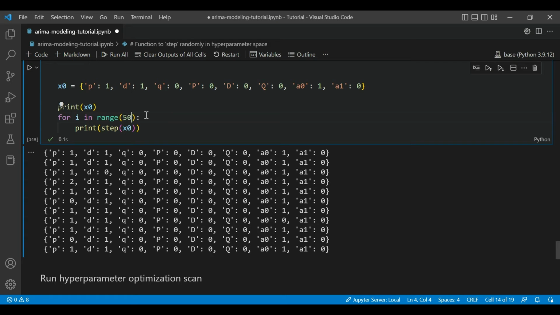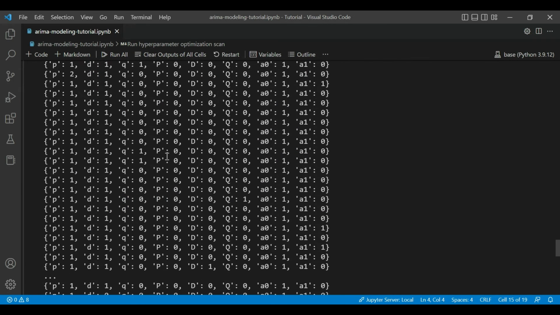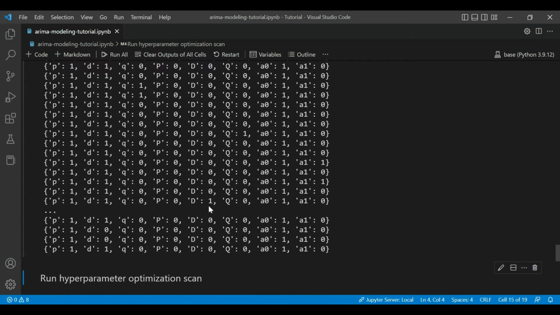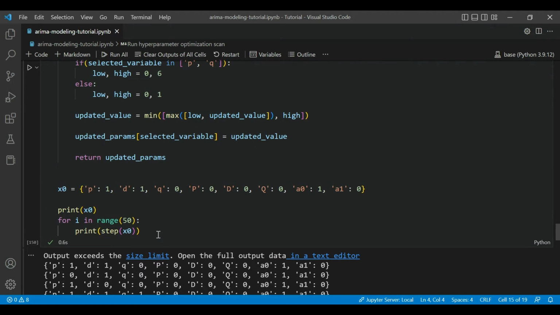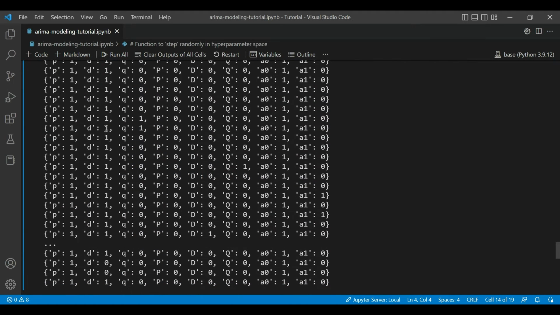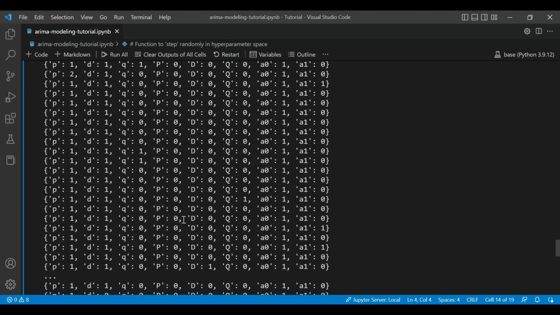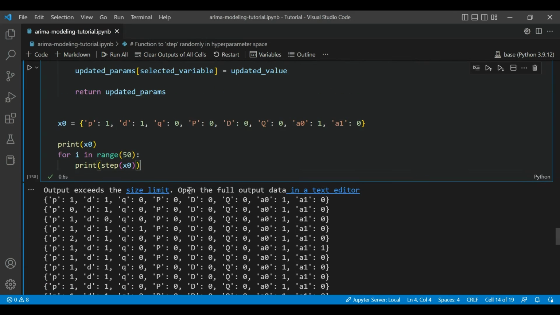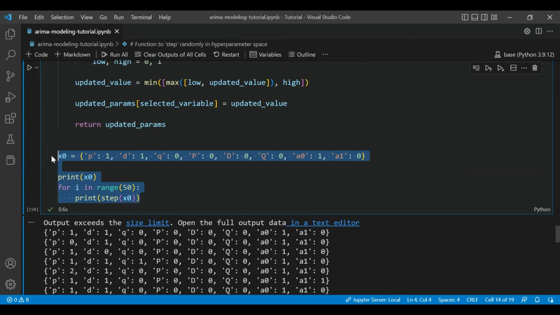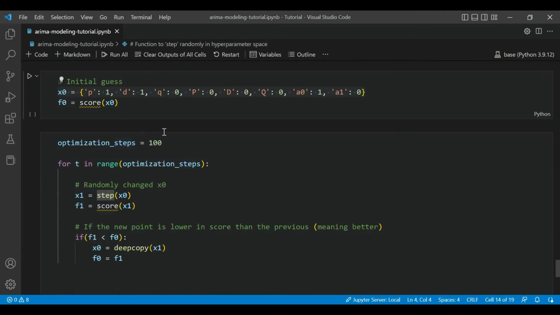If I ran it for more times, you would see more changes, obviously. So here the D got changed, the Q got changed, and so on. So this is working as intended. I see all the variables do flip at some point. So that's exactly what I expected. Perfect. So that's our step function. Our step function is working there.